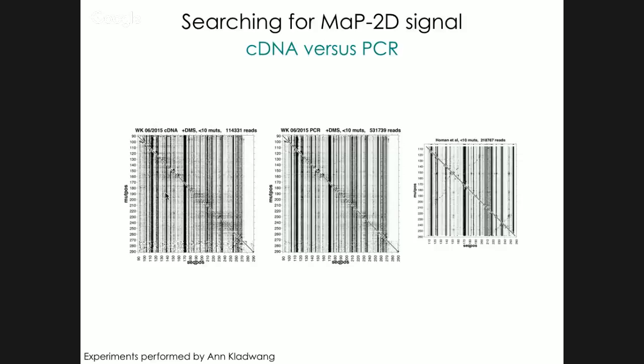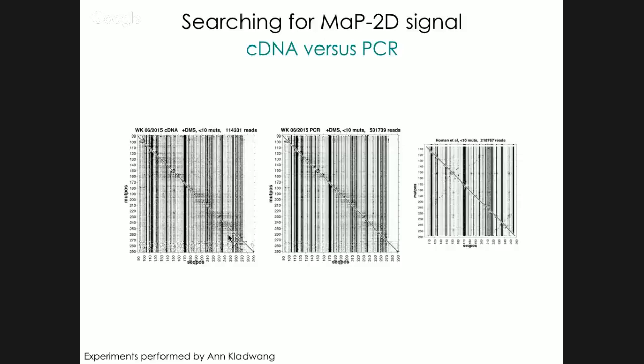This makes sense because if you sequence the cDNAs, they're going to include all of the various lengths of cDNAs, because the RT will also stop within the sequence. So while the RT does introduce mutations, it will also stop at modifications as well. And so when you PCR out the full-length sequence, then you avoid having these shorter products in your sequencing data.